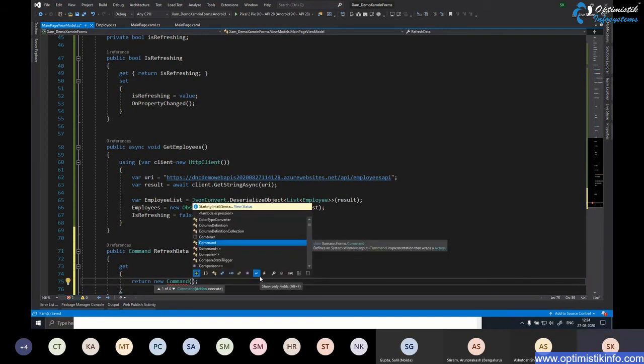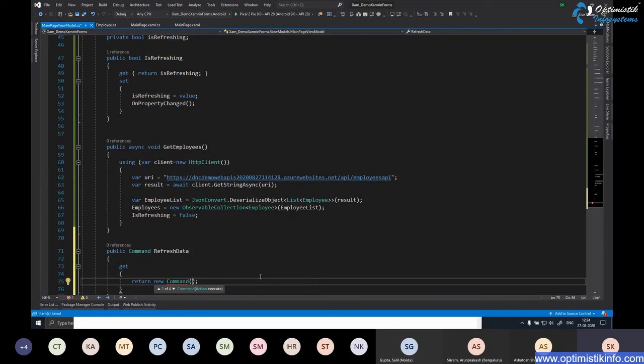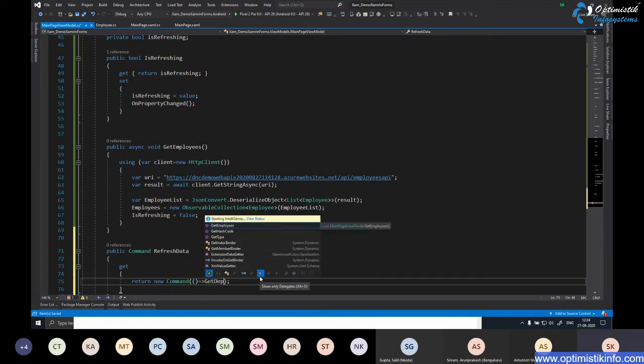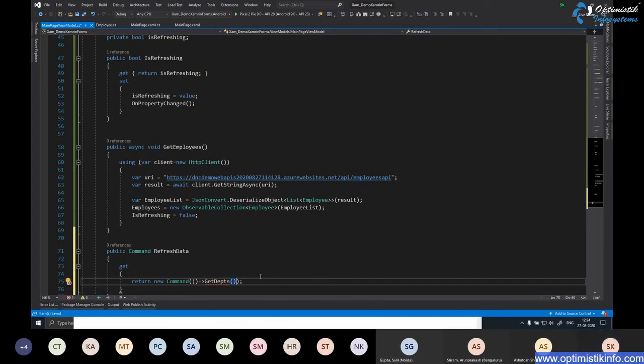As you can see, it is asking for the Action delegate. So the parameter list goes in. Just need to recall the GetEmployees function here, which is this one that we have created here.